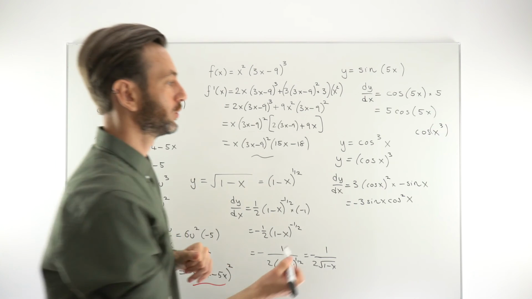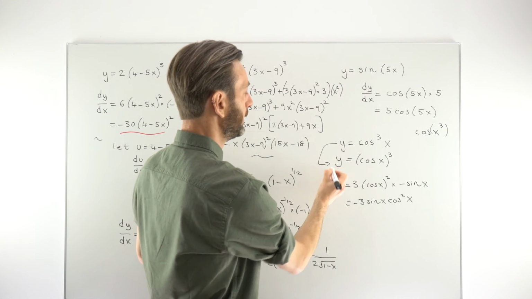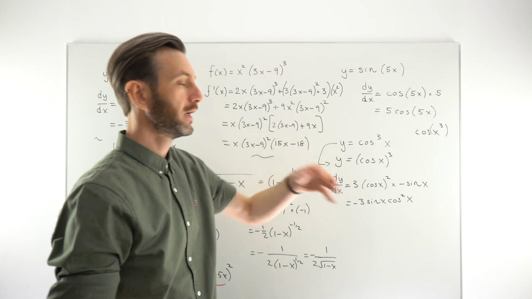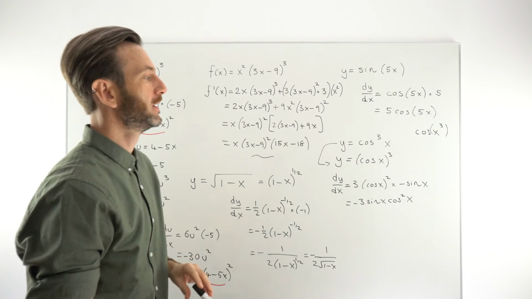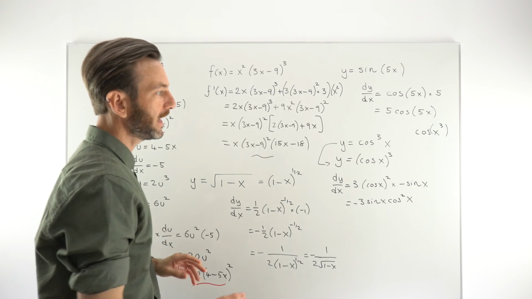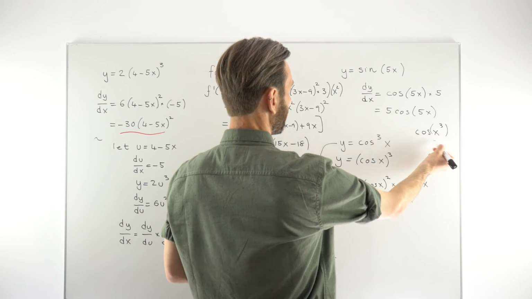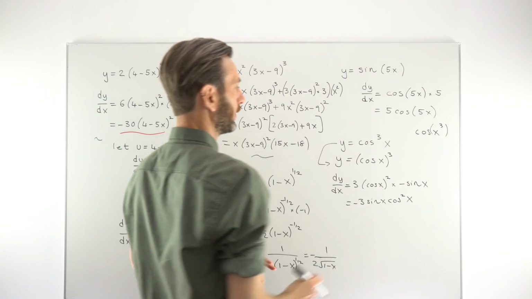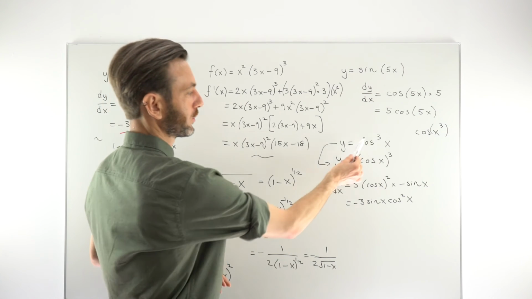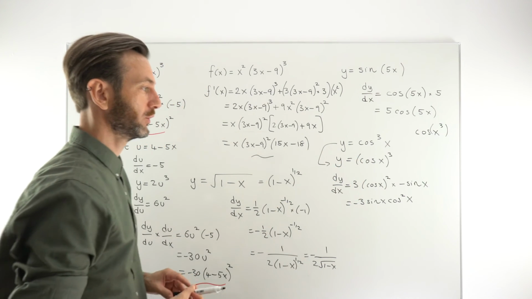I always encourage students to make this line of working just to explicitly put it in the format of a bracket with a power. It both helps remind them that this is the chain rule, and it avoids the scenario of trying to differentiate it in this format, which can sometimes cause a little bit of confusion as well. So good practice just to write it in that form and then take it forward using the chain rule.